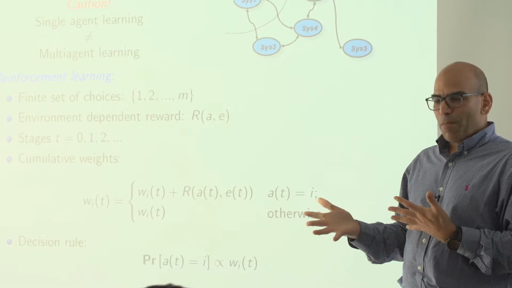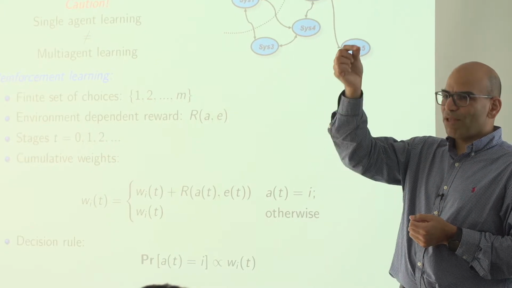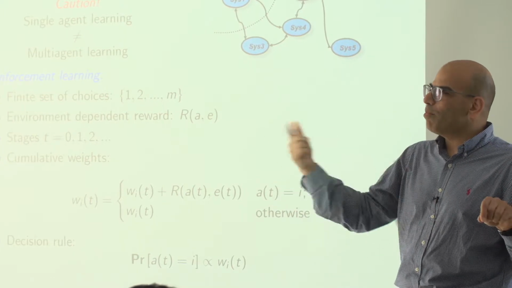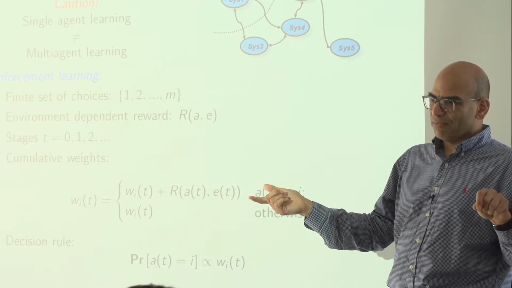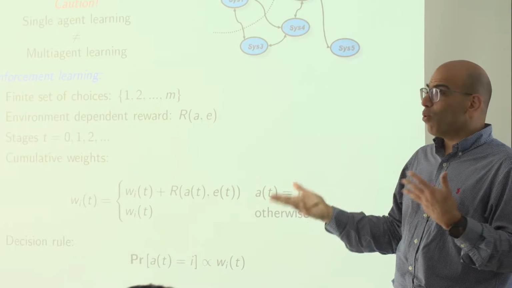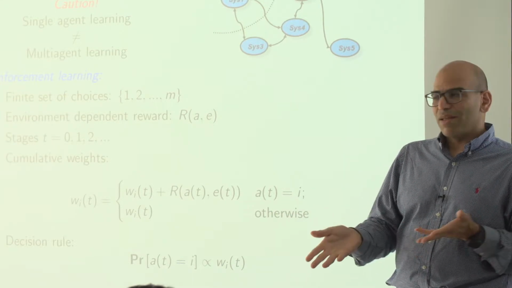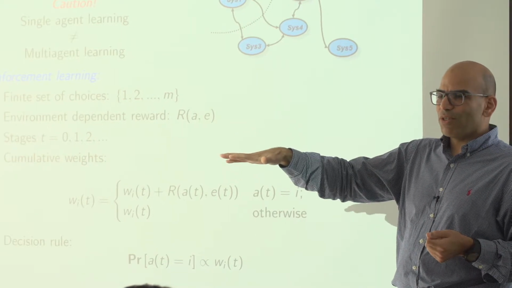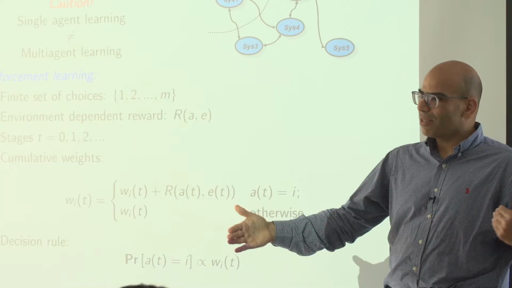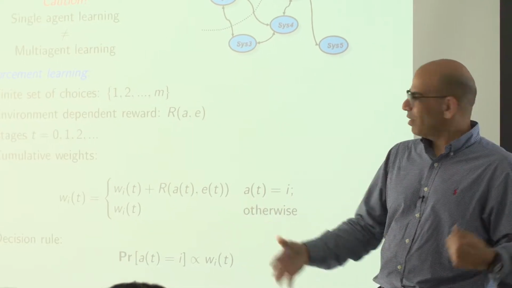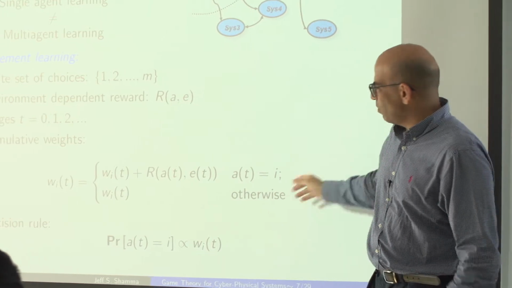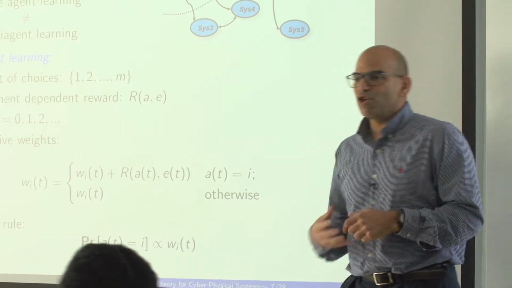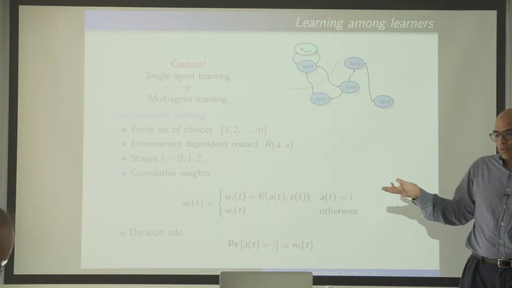Well, I'm going to pick not necessarily the choice that gave me the maximum rewards. I'm going to use these buckets to determine the probability of tomorrow's choice. What's been working well, I choose with higher probability. So the biggest bucket is going to be the most likely action, but I still can take the other actions with different probabilities. Okay, this is so-called reinforcement learning. The probability of taking an action is proportional to the accumulated rewards that I've experienced taking that action.